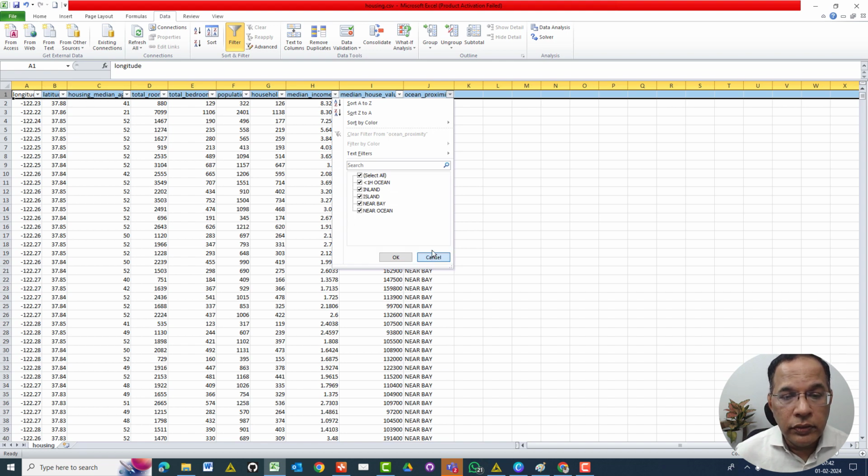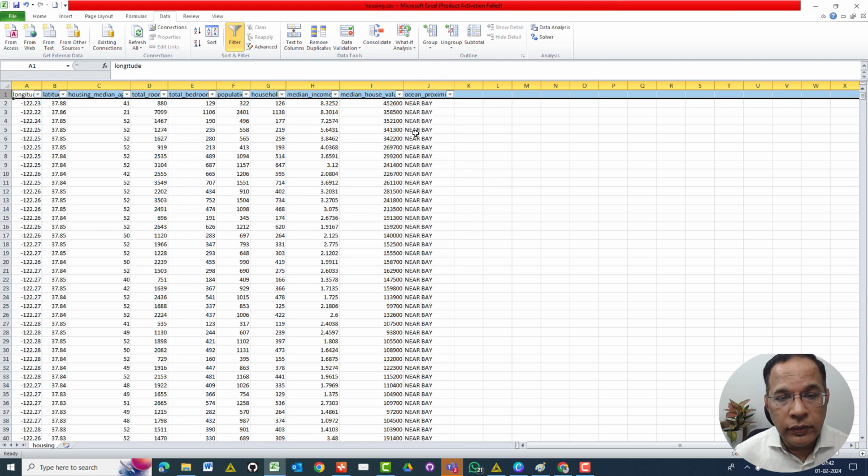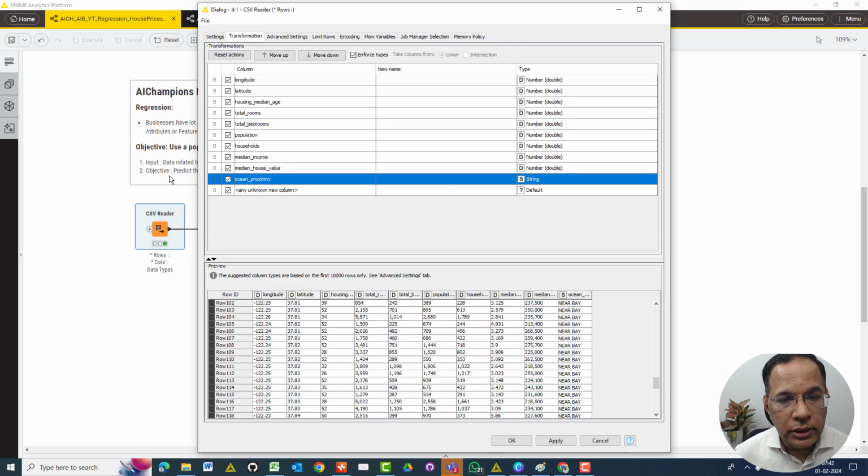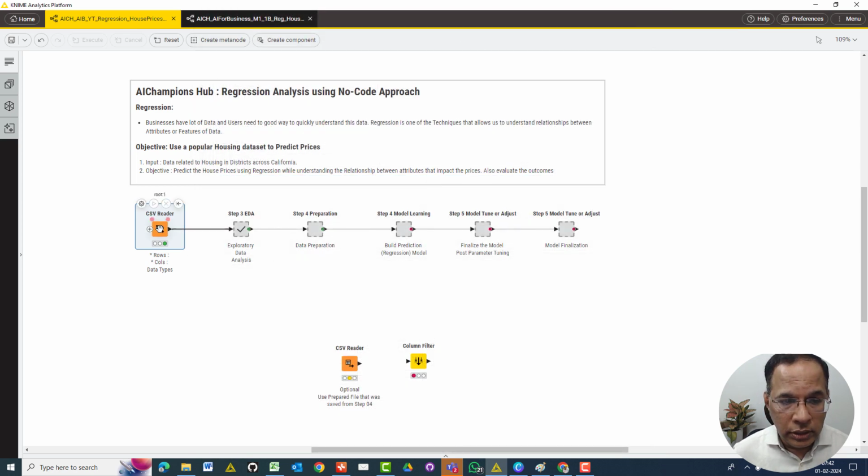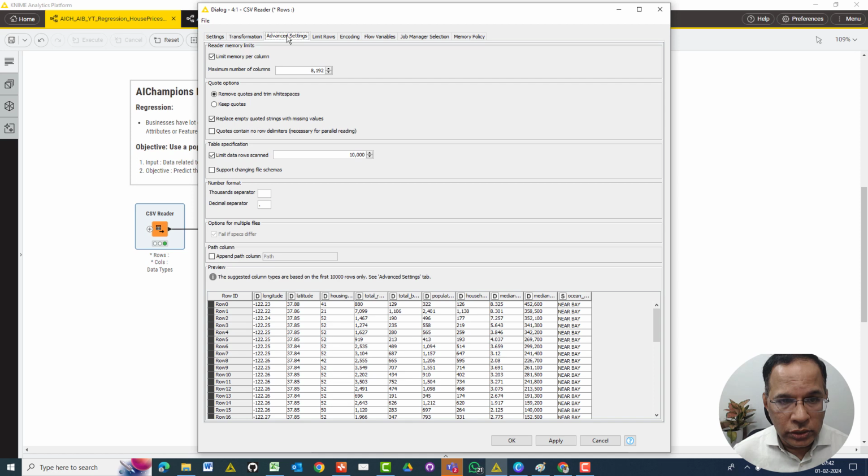Now, these categorical variables are strings coming in from the input file. They are strings. All others are numbers, right? So that's why ocean is interpreted as a string, and you will be able to use it as a categorical variable. Okay. All right. Now this is a quick preview of this. So those are the main things you need to look at, and then you can talk about how much you're going to put in memory. These are some of the production ones, and I will not worry about them now.